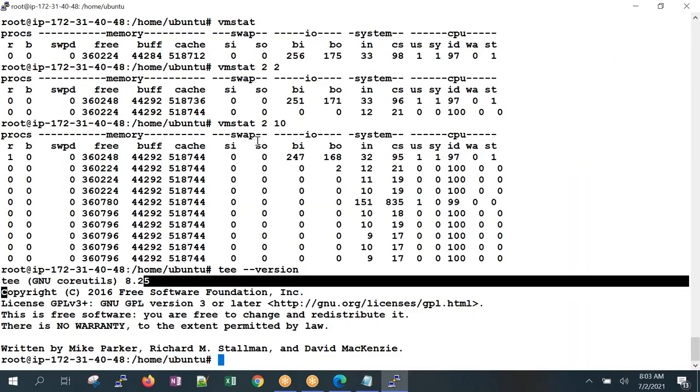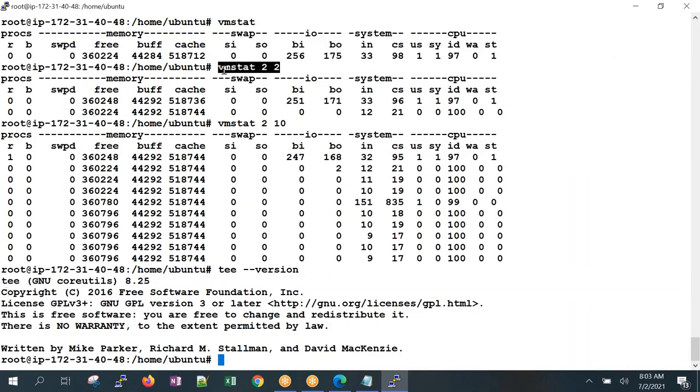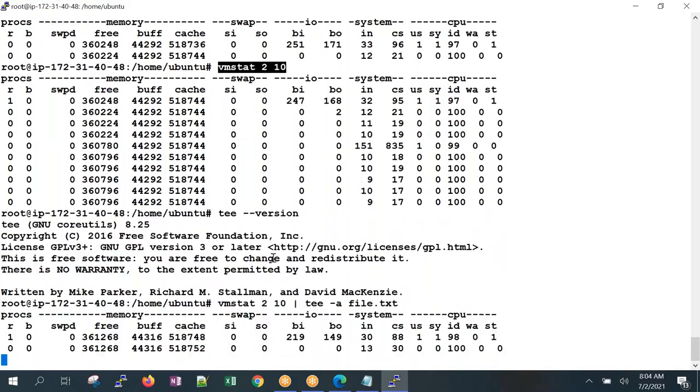So how can I use this command? Let's say I'm running the same command. What I can do is tee this. I can use -a for append. So it's not like it will start every time from line 1. It will append, keeping the records which are already there. It will not overwrite. And I can just mention a file name here. I can create a file, let me just take file.txt, whatever. Just run it and see what it does.